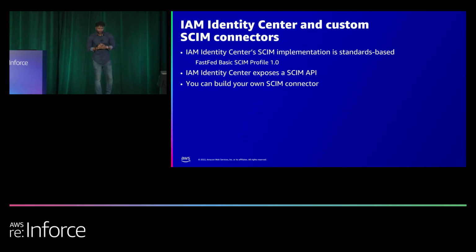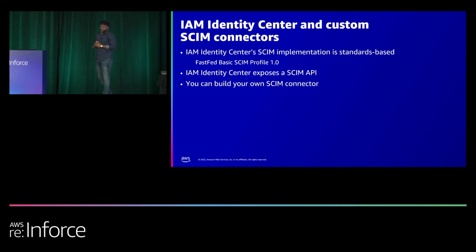Now, there are a few terms that you'll hear when you're using IAM Identity Center with SCIM provisioning. You'll hear provisioning, for example. You'll hear the term deprovisioning. These are just fancy terms which essentially mean adding users to a directory or removing users from a directory. So provisioning, you're moving these identities that exist in your external IDP into IAM Identity Center. Deprovisioning is the opposite. You're removing them.